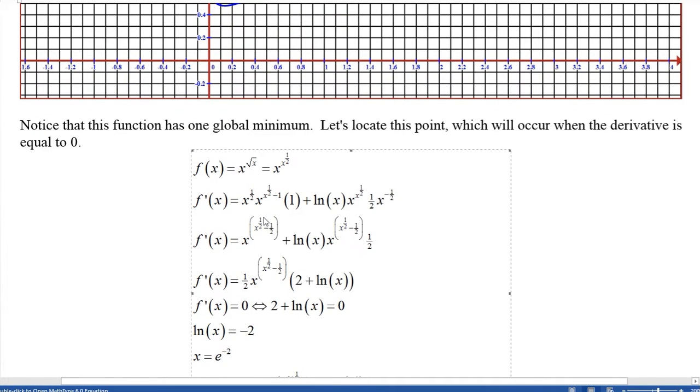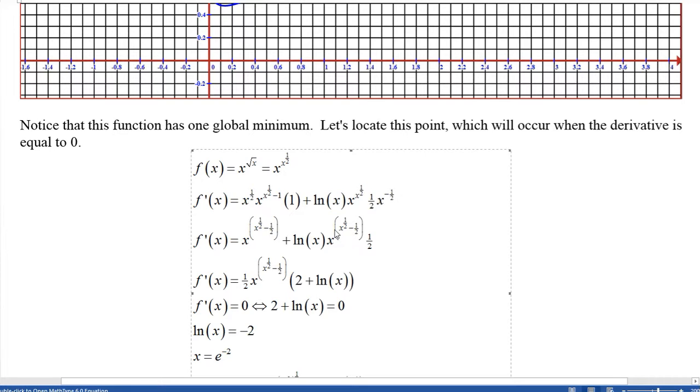Okay, let's see if we can clean up a little bit here. Both of these have a base, so I can add the exponents. So it still has the x to 1/2 in the exponent. I have a negative 1 plus a half, which is negative 1/2 there. And the result is the same thing here: x to the power x to the 1/2, and then we have times x to the negative 1/2. The base is the same, and you add the exponents. So you get x to the 1/2 minus 1/2 for the exponent.